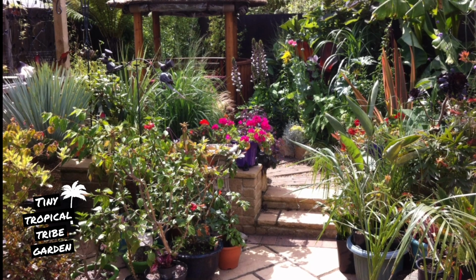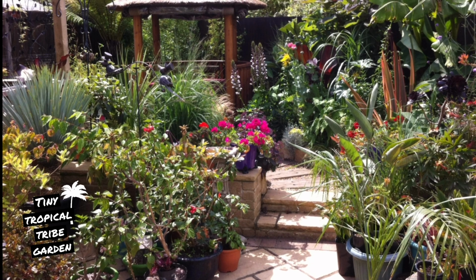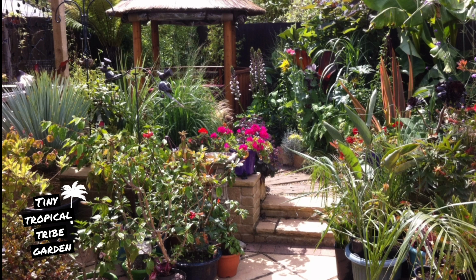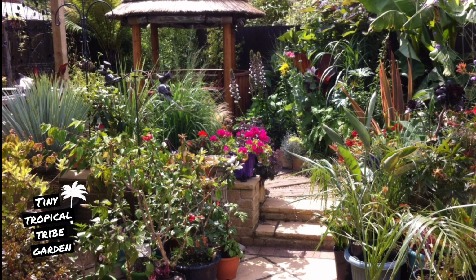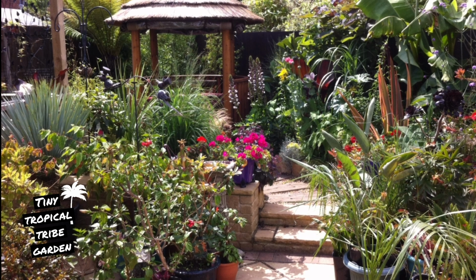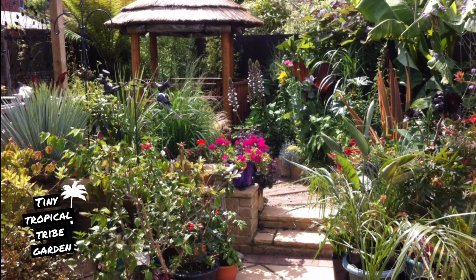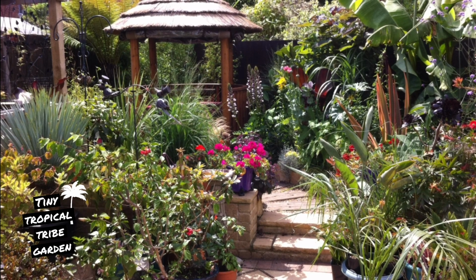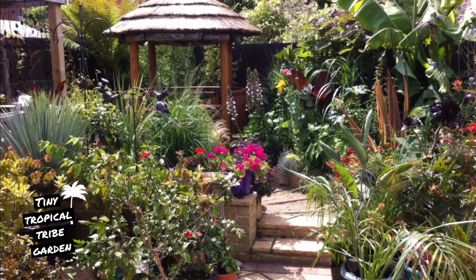Isn't that transformation incredible? From waterlogged, heavy clay in an oddly shaped tiny garden to this beautiful jungle paradise. This tropical garden is a true inspiration that all of you can transform your outdoor space, no matter what restrictions you have available.